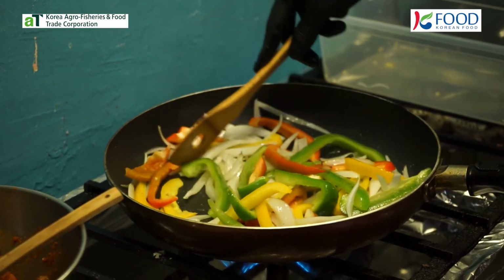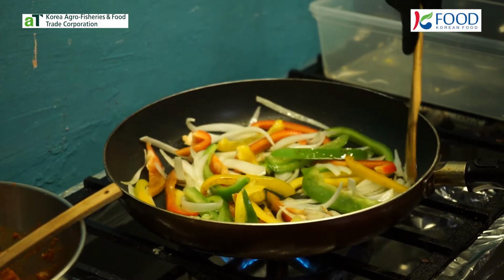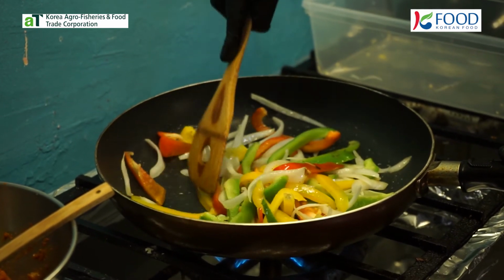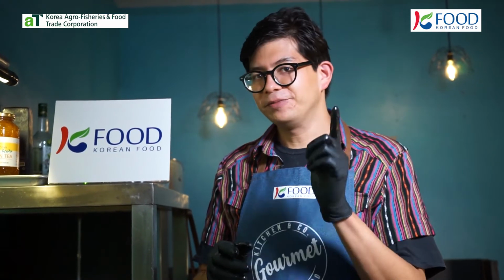So let's see. Right now I have a medium flame. At home, make sure you use the strong one, but it's also gonna blow a lot of oil. So just be careful with that. If you don't like a lot of oil flying, just make the flame lower. It's gonna take a little bit longer to cook. Right now, because it's a restaurant, it's gonna cook faster than at home. But it's about 5 minutes to get done what I told you about the onions. Okay? So just keep an eye on your onions.